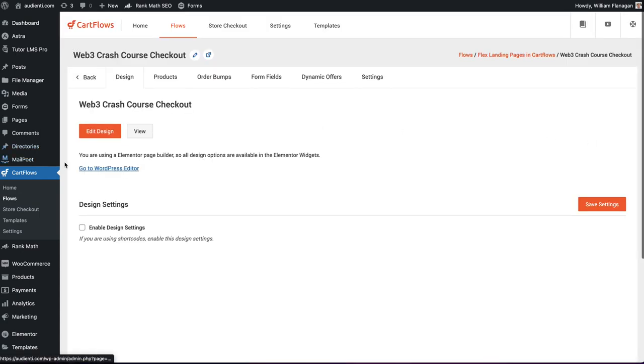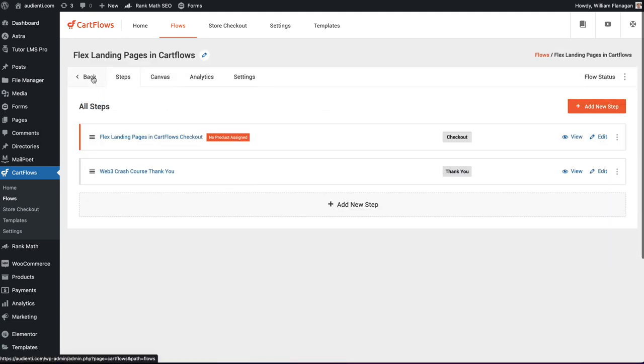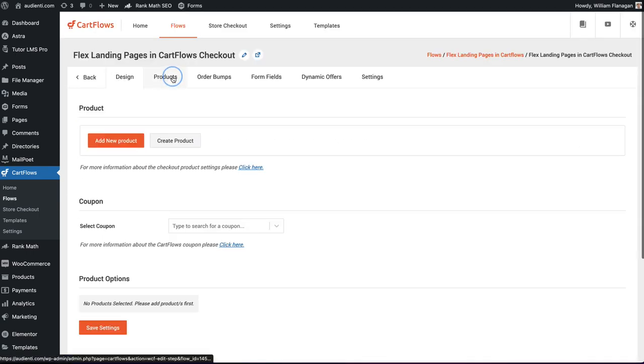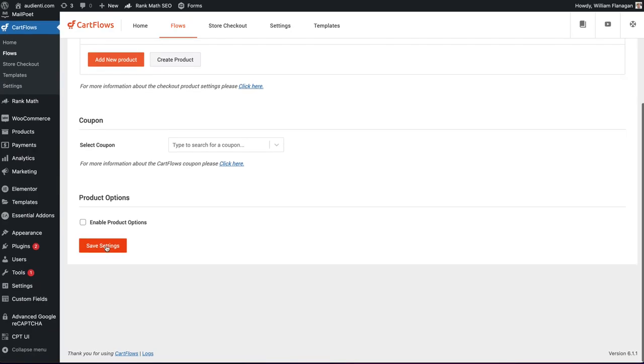Here what we're going to do is we need these to be, and then we want to make sure the settings, we want to set this and then you want to save the settings.